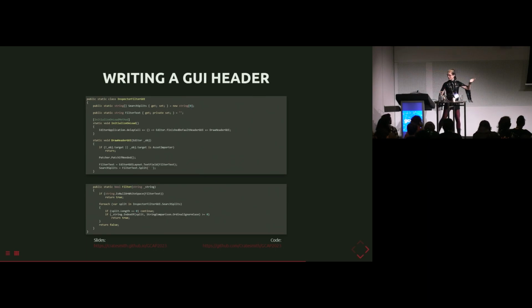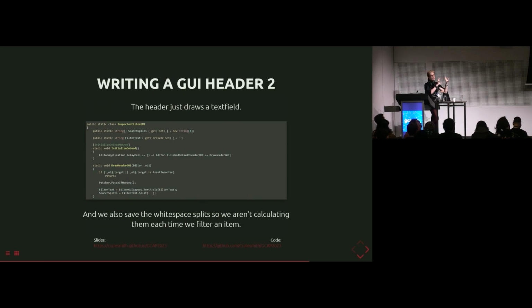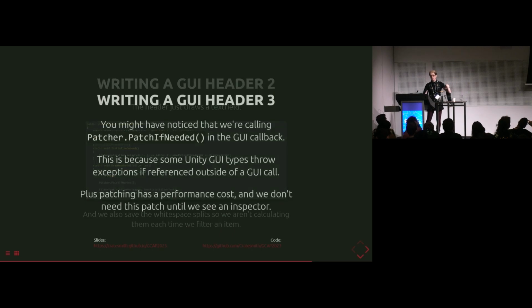So this is our patch. Well, no, this is the GUI. I'm starting with the GUI for this one, sorry. So the GUI part, we're just going to draw a text field. We're also going to cache the splits of our search string, just because we're going to be using it a lot, and we only want to update that when the GUI updates the string or thereabouts. It's drawing yet another hedy GUI, I don't need to go through that stuff too much. We just got the text box, but there is one sneaky thing, PatchIfNeeded. I'll cover that next. But yeah, we just text box, split the white space on it, so we've got those string splits, because we're going to do the same filter test as we did for the scoring.